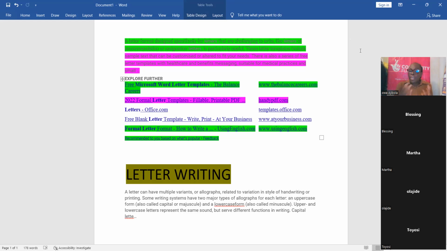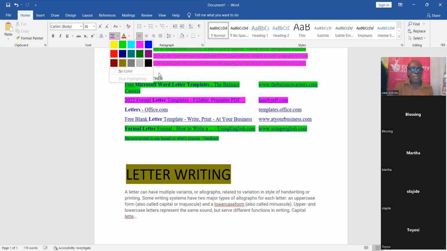Whereas the ones in pink have the same comments in the speech bubble. They all have the same recommendation. That's what they want you to look into. So don't get confused when you see these colors like this. You can use it when you are studying, or you can use it at home. You can use it to partition your work and put different headings with different colors, and it can brighten your work. So whatever the case may be, this is exactly how it looks. Do you have any questions? Any questions before we move on?